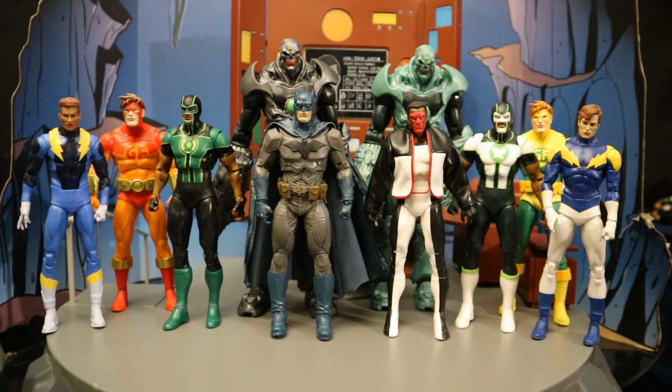Then, next to the 8th wave of McFarlane Collector's Edition figures, both the regular and Platinum Chase variants of Lightning Lad, Geoforce, Simon Baz's Green Lantern, and Grid. And also Mr. Terrific. I have 9 of the 12 figures in this wave. I still need the Platinum Mr. Terrific, and both versions of the Christopher Reeve Superman.